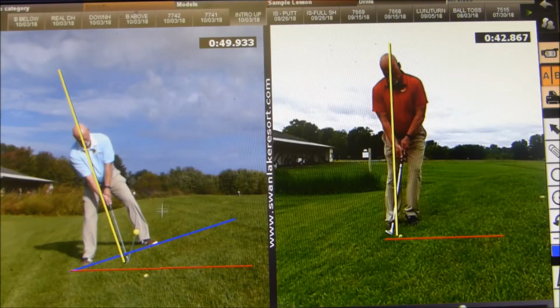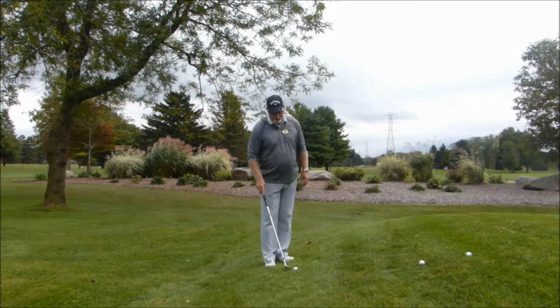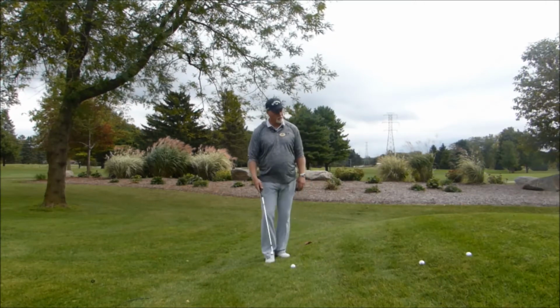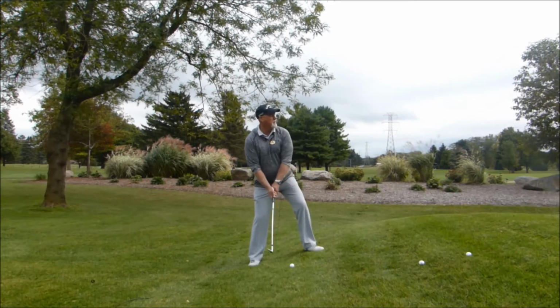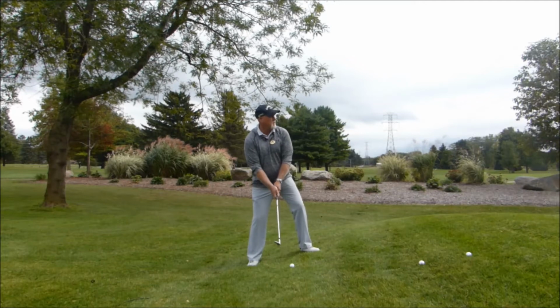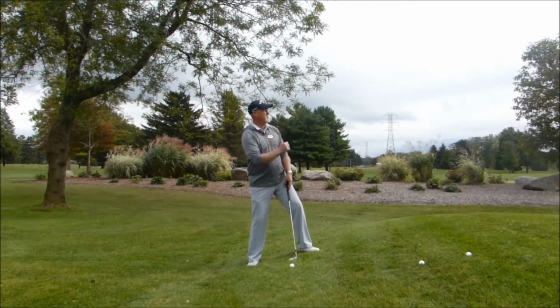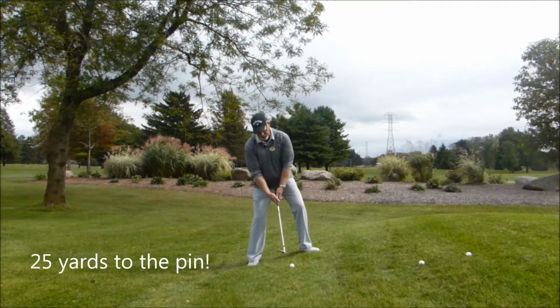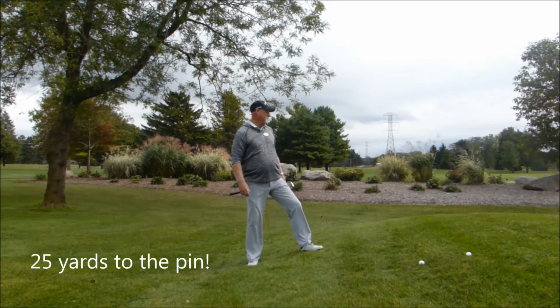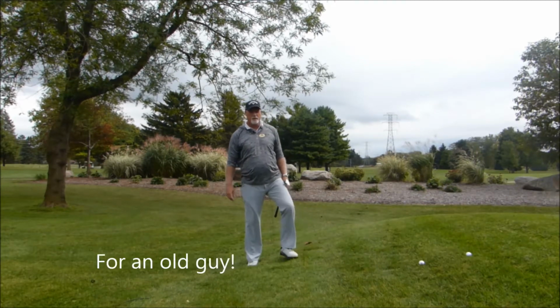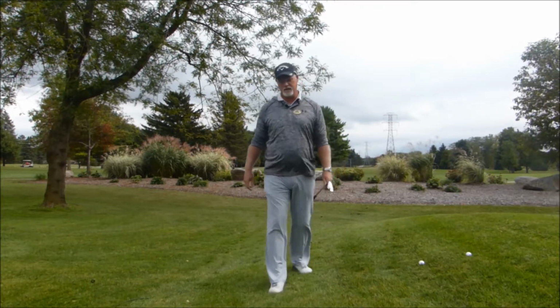Now the danger of setting up normally, like I am here on the left, is it requires a tremendous amount of energy because I have so much loft on the club. With this much loft, if I took my normal stance and swing, trying to stay perfectly balanced, I would have to apply a lot of energy, and all that energy is going to be hitting that ball straight up in the air. See if we can do this. Oof. That was a lot of effort, and that ball landed 20 feet short of the pin.